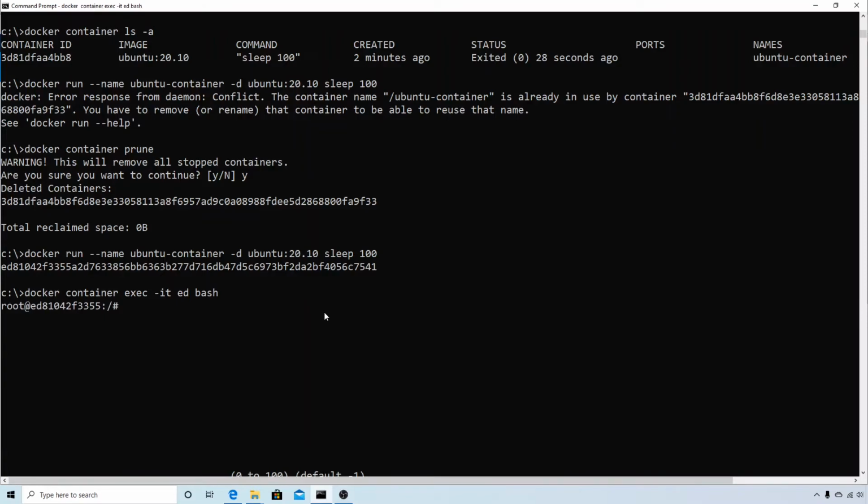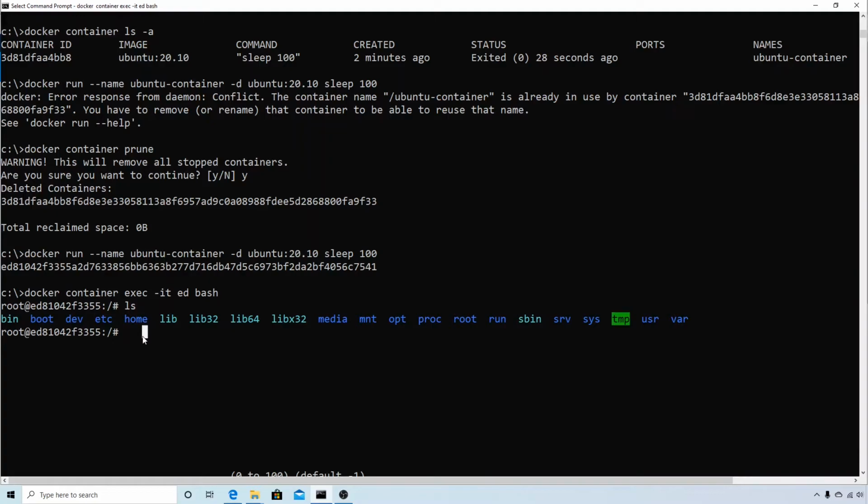What this will do is take me into the container. You can see that as root I am within the container, ed81. It just picks the starting few digits or letters of the container ID. Now I can perform any commands here. If I do ls, you can see that I have the same file system as an Ubuntu Linux operating system. That way you can interact with the Ubuntu container.